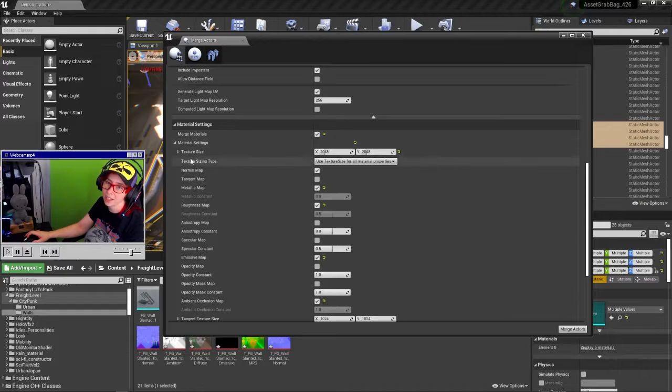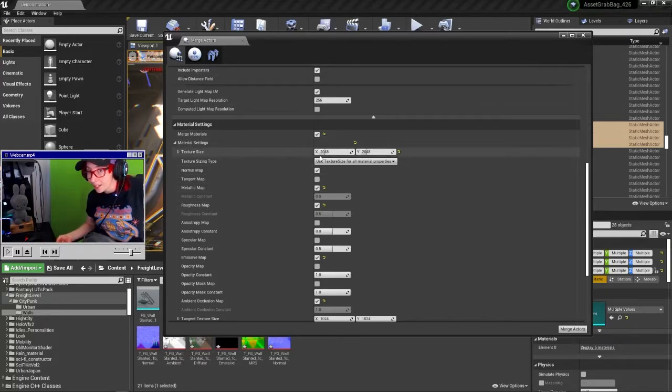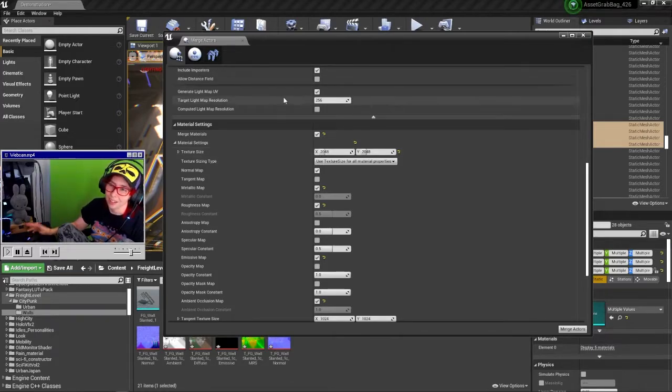So it comes in with a default texture size, usually 1024 by 1024, and all of these are turned off. The ones I've turned on, I've set the size to 2048 by 2048, because I want you to be able to run up to it and look at it and have decent detail, but not such crazy detail. 4K maps you want to reserve for your hero characters.